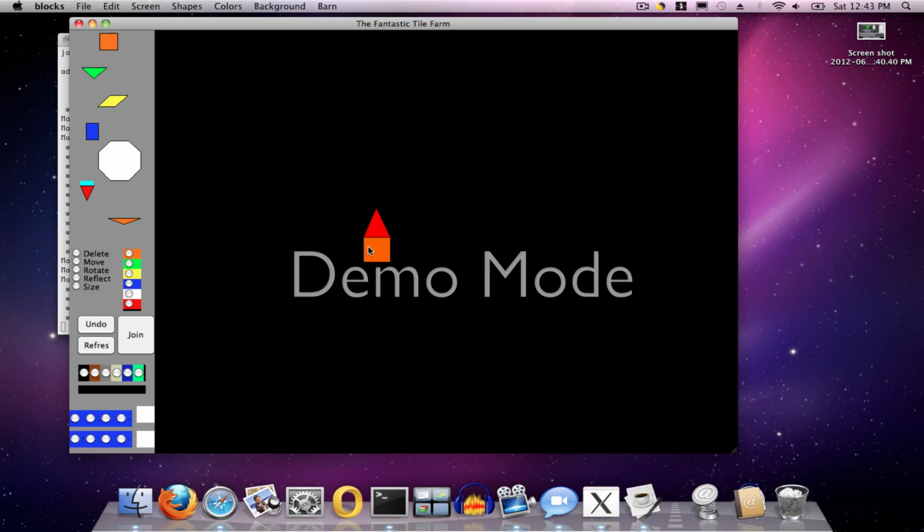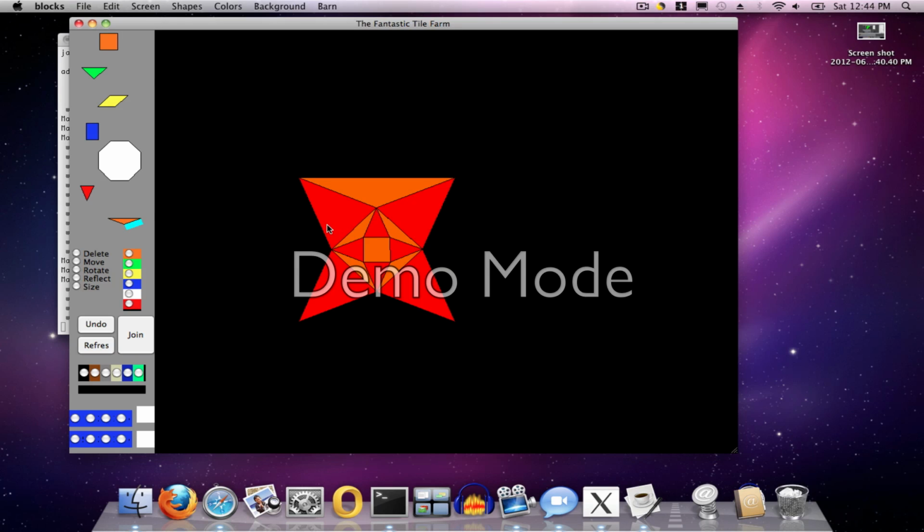So what happens is when I add an edge to a tile, or add a tile to an existing tiling, I just make the edge of the tile that I'm adding grow so that it has the same size as the edge that I'm adding it to. And this allows you to start making some sort of fractal-like patterns very quickly.